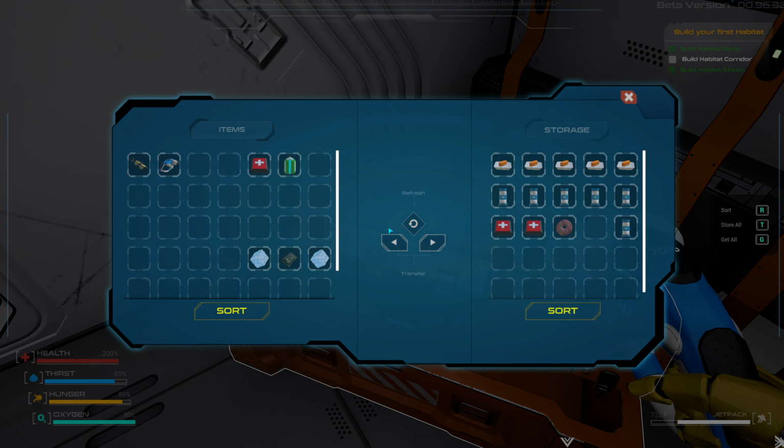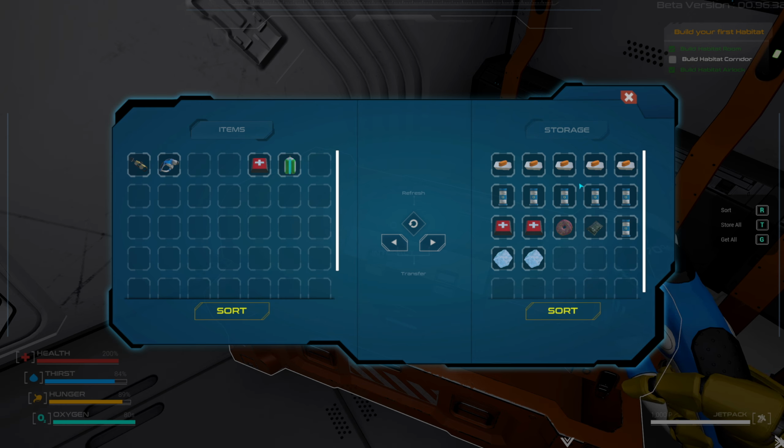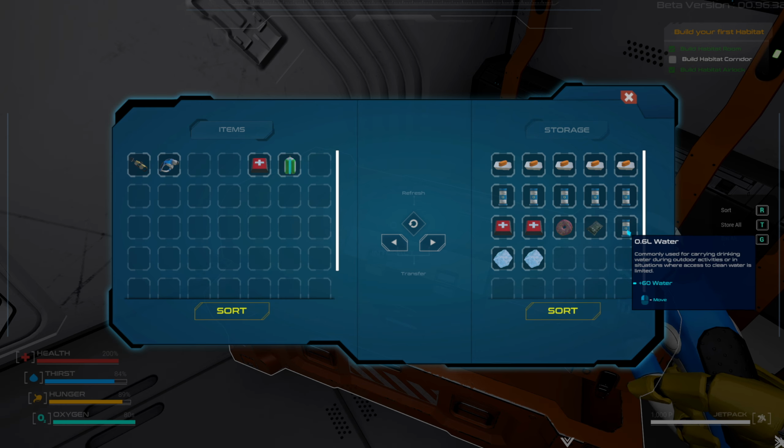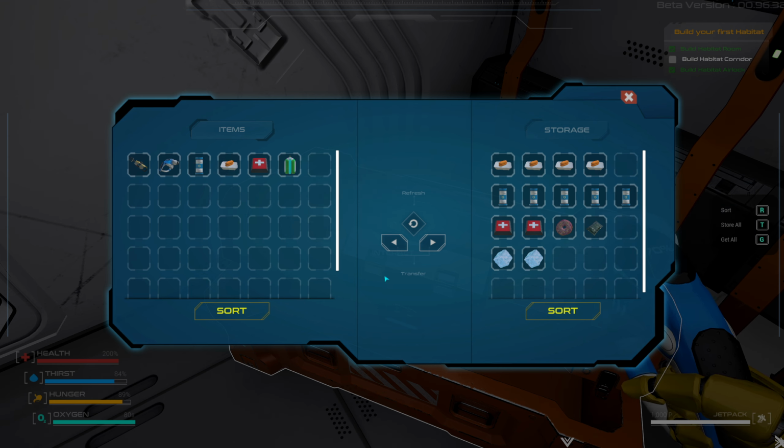So I'll just throw this stuff in here since we're going to make food out of it eventually, and water. Grab one of these and one of these from inventories. All right, so I think that's going to do it. My hour is up.